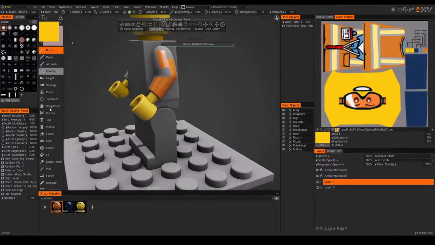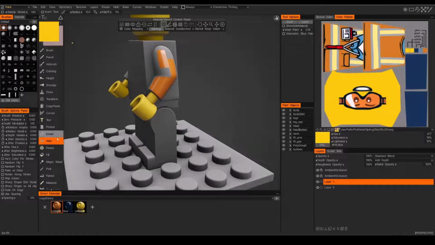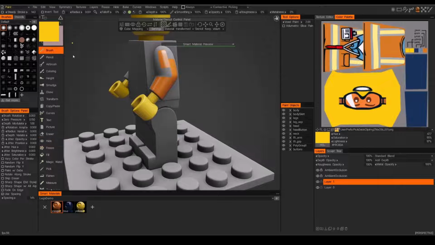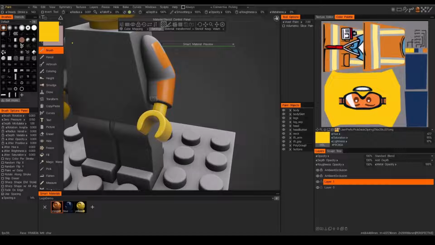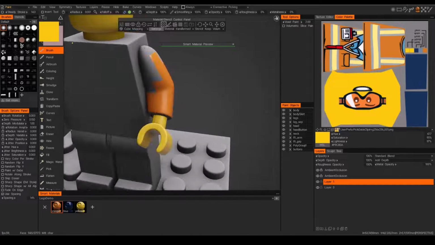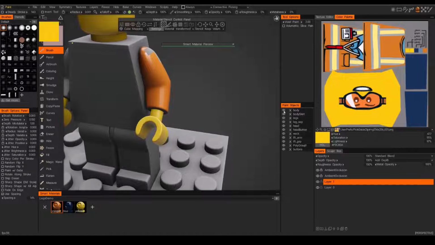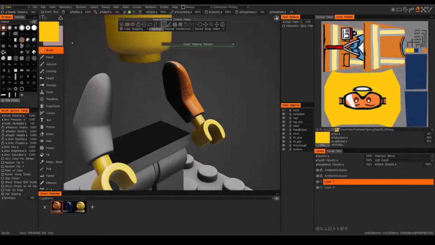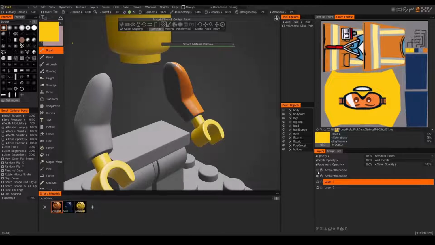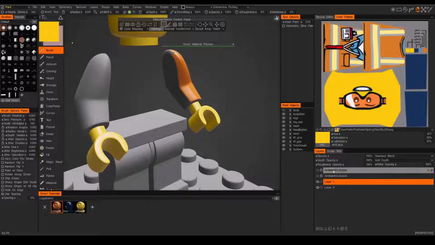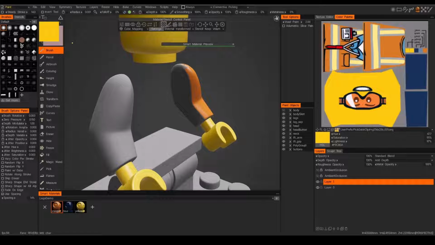I don't need to do it this way. I'll just go back to the fill. Oh, actually, no, I'll take that back. I will do it this way because I don't want to clobber the yellow. It might be easier to hide some of the body parts. I'll hide the actual body and maybe turn off the occlusion. I'm not sure why I have two levels of occlusion. I was wondering why it looks so dark. Okay, that's good. Let's go ahead and fill this in.